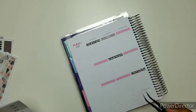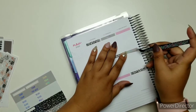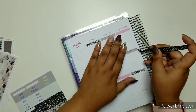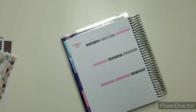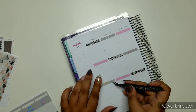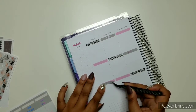I'm gonna keep on going with those headers since these are my busy days. All it has is today, so it doesn't have any to-dos. I'm very happy with this week because a lot of stuff is going to be happening. Plus it's time to start prepping for Black Friday, Thanksgiving, and even though with everything that's going on in life, still trying to make the holidays somewhat fun.